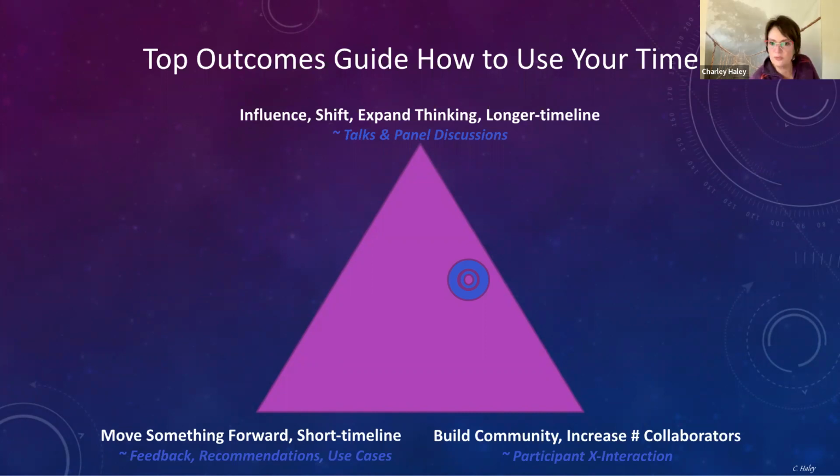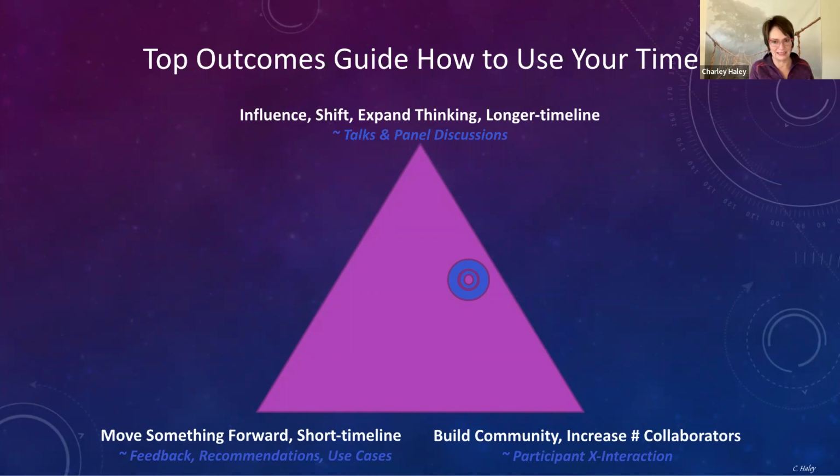What I want you to do is take a minute here and move the target on your own triangle, to get a feel for where you would put that bullseye given your expectations. I would encourage you to think twice about putting it in the center, because you only have at most probably 90 minutes, and it would be difficult to include all of those things.